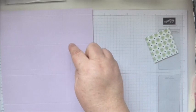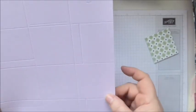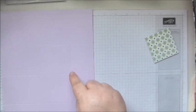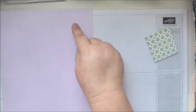Okay, now between these two score lines, so between these two horizontals, can you see? You've got 1, 2, 3, 4 horizontals at this end section. So what you want to do is at 6, you want to score just from the edge of your paper to your first horizontal, miss this one, then score at 6 from this horizontal to your next one, and miss this one and your little skinny one at the end. So you'll end up with, that'll see better on the reverse, you'll end up with that.